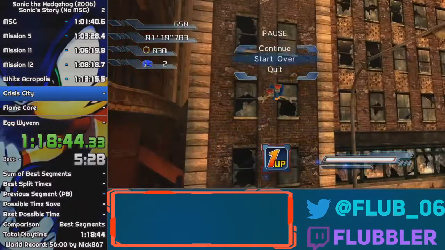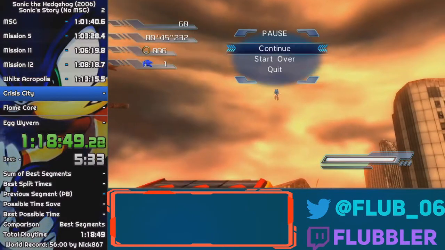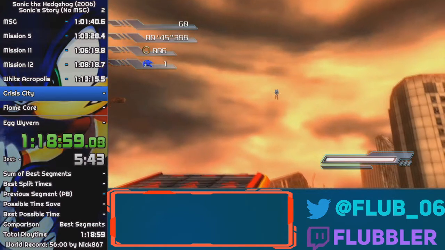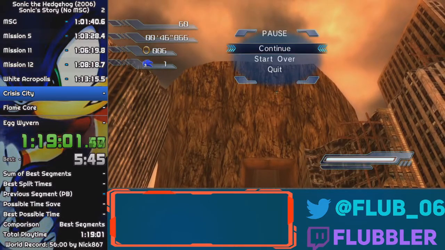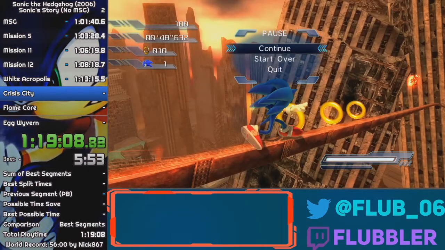However, there's a faster strat to that, which I will show off right now. So what you can actually do is shoot back on the rail, and you'll be able to instantly down warp all the way to the rail, which is faster. It saves like a second to 2 seconds, depending on how fast you get it. So when you're about right here, hold back or hold down left, and also spam A with your thumb. Don't spam with your index finger if you want to spam fast. Just spam with your thumb.